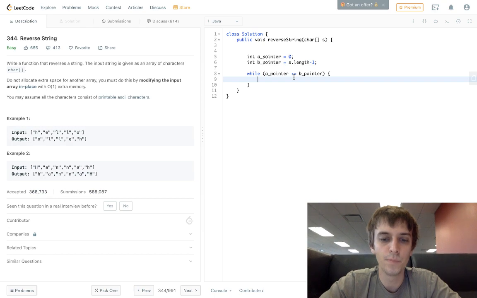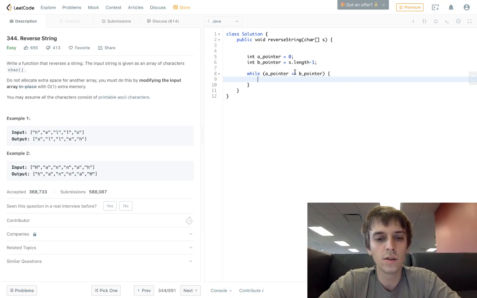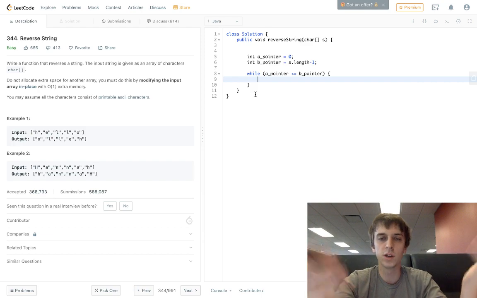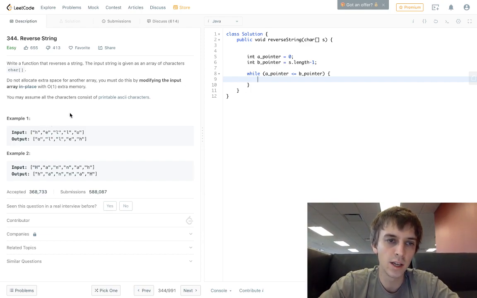It's a void method. Okay, so all we have to do for this is we take the letter at the beginning and we do a basic swap that's in a lot of algorithm problems. So we're going to make H into O and O into H. And that's just going to reverse it. And we do that as we go through to the middle. And it's going to reverse the string. And then E will become L and L will become E.